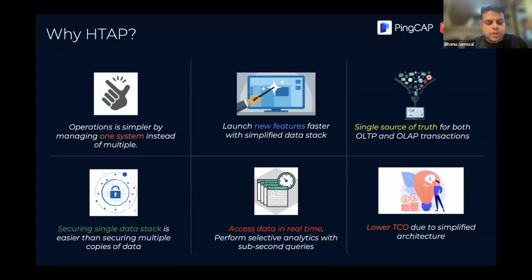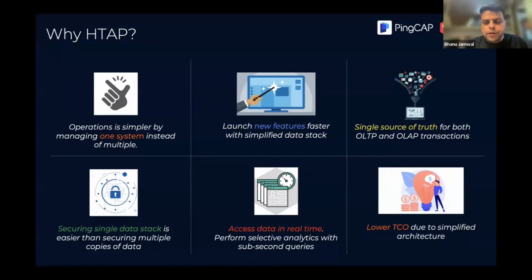Another critical part is securing your single data stack. Securing is always a challenge, and so is ensuring that your data does not have a security breach. Securing a single data stack is a lot easier than securing multiple copies of data. Your data access is always real time when you talk about HTAP. So you can perform selective analytics with sub-second queries, and you do not need to wait for your data to travel through the ETL process from OLTP systems before you get a chance to analyze it. So you get access to that data in real time with an HTAP architecture.